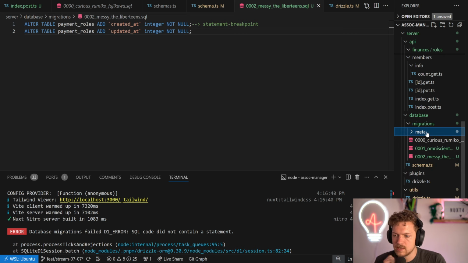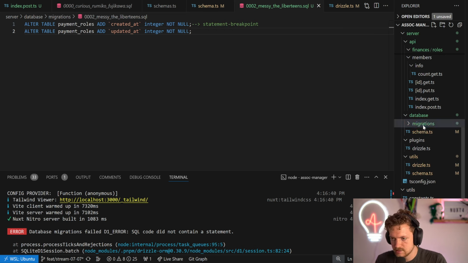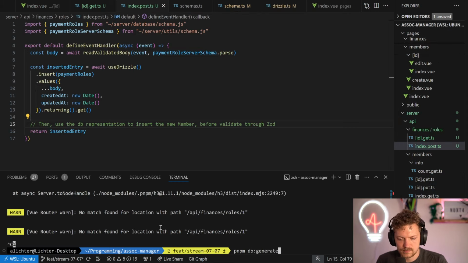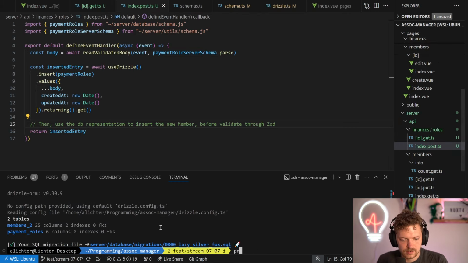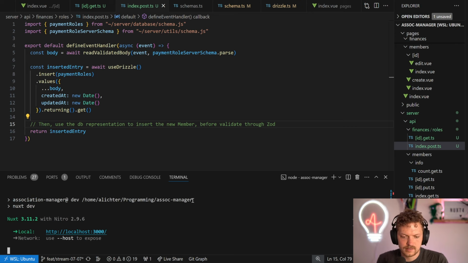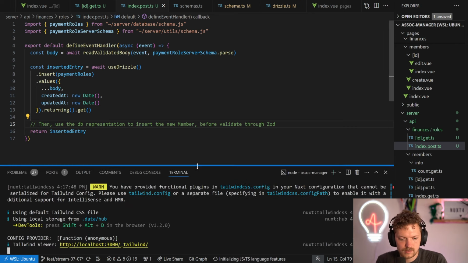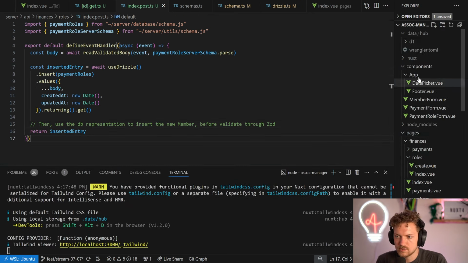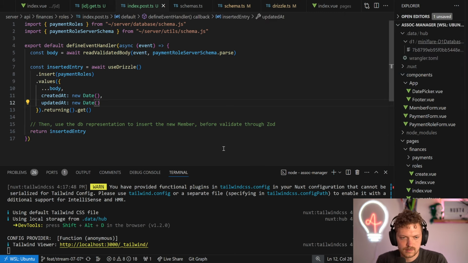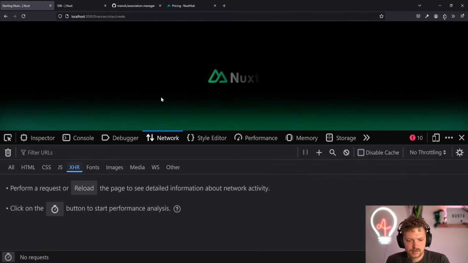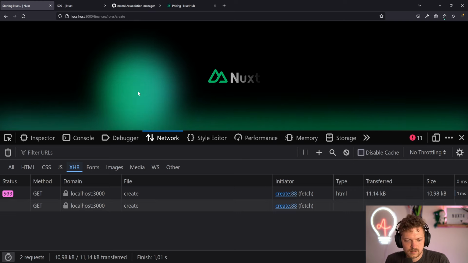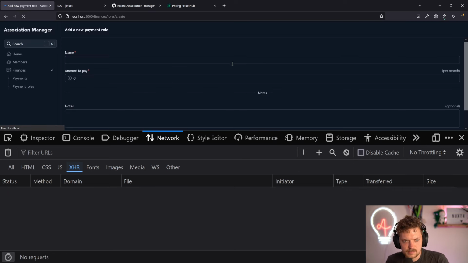I have an idea. Let's try the following. Let's get rid of all the migrations, run the db migration script again. I remember last time, because this way I had members 2 as well, there were some problems around that. That I couldn't recreate the same DB, but this now works.